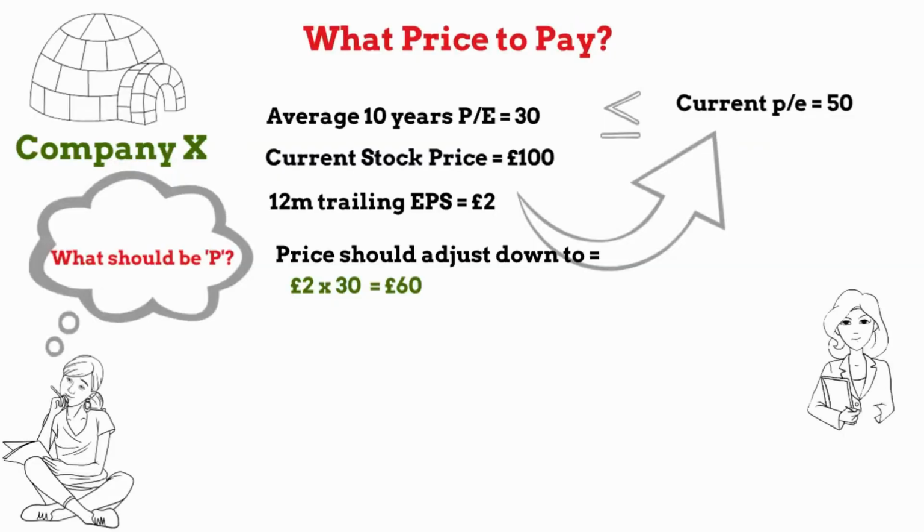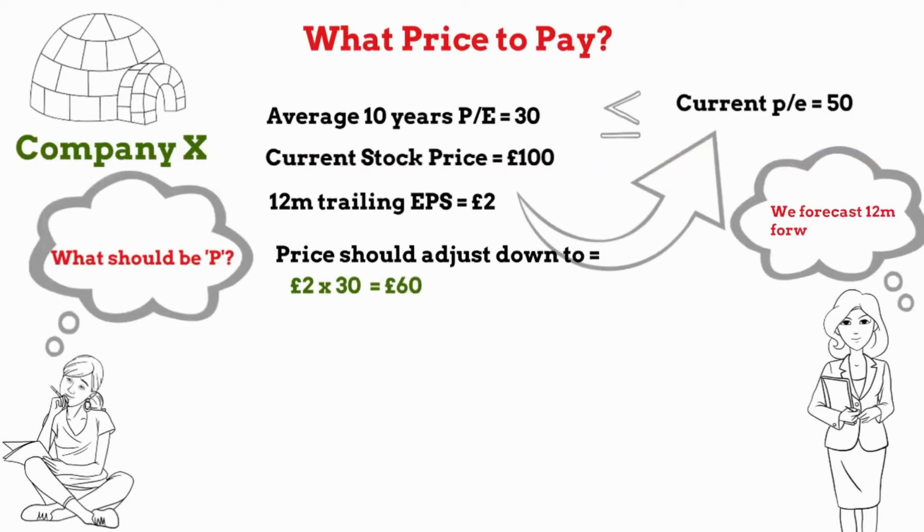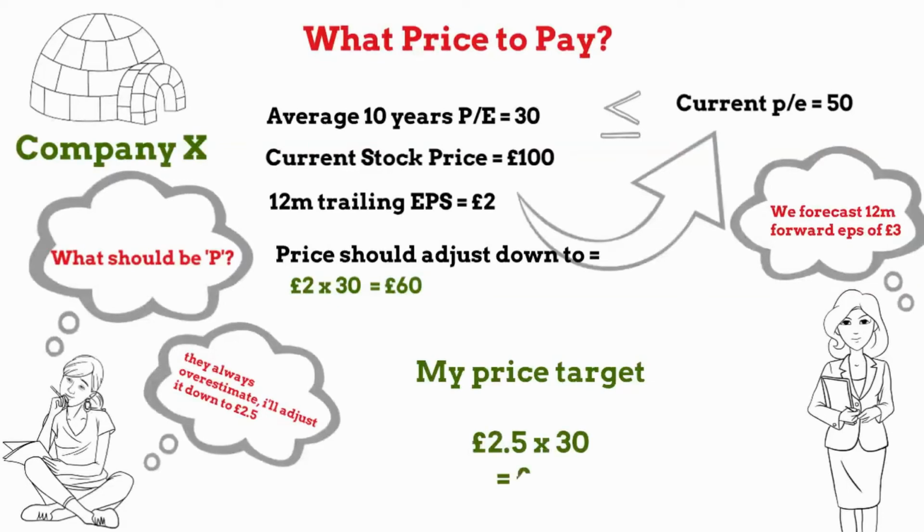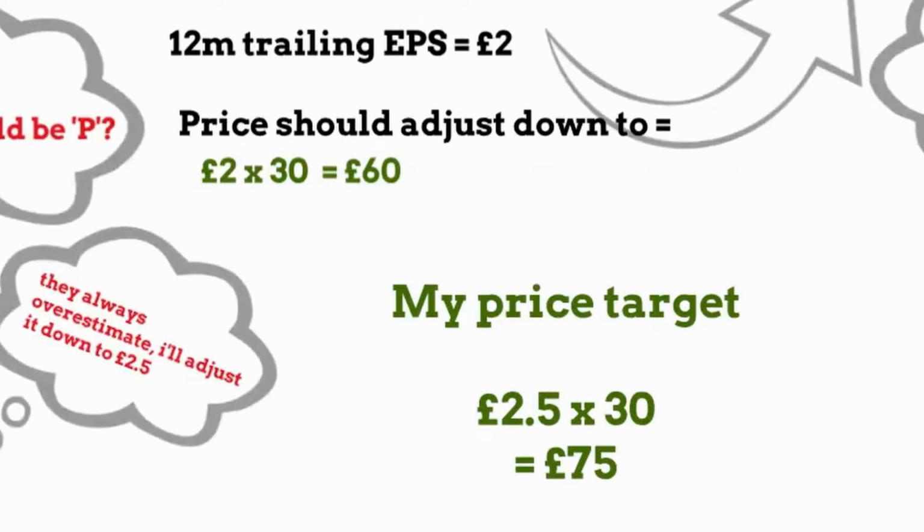Personally, when I try to back out the true price of a company stock, I prefer to use my own EPS number, which is based on analyst forecast and also a bit of my judgment. Say that the analyst forecast EPS for the stock is £3 versus the £2 that it is currently trading at. And if I think that the analysts so far have overestimated the company's earnings, I would therefore try to bring down the forward EPS to a number, say £2.50. Then I get 30 times 2.5 as £75. This is the price I would be looking to buy at.